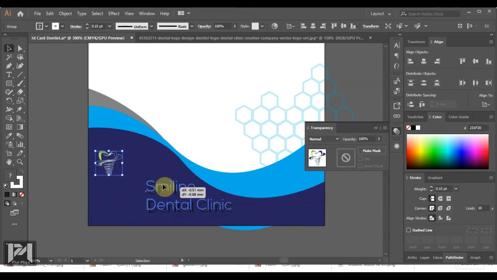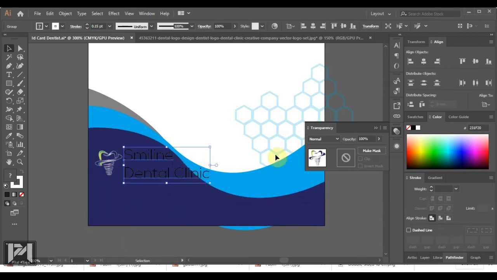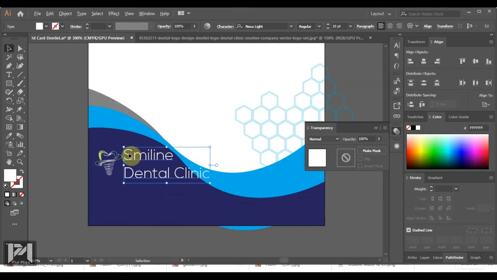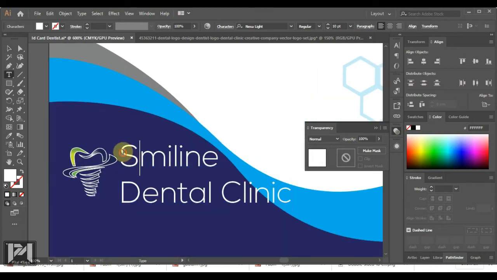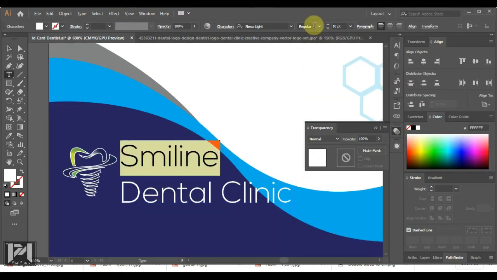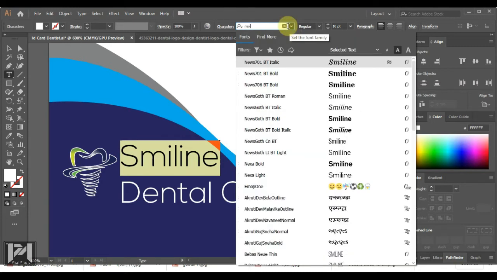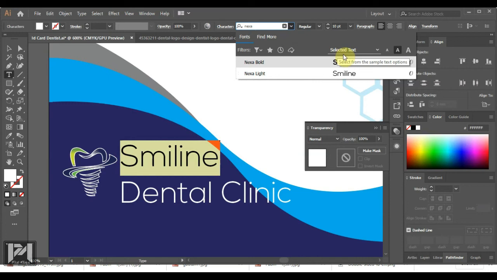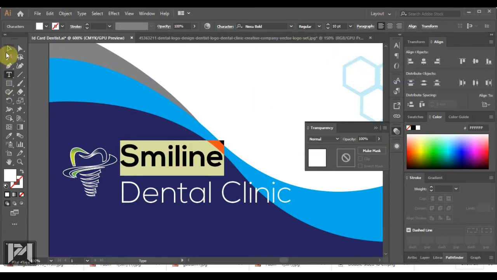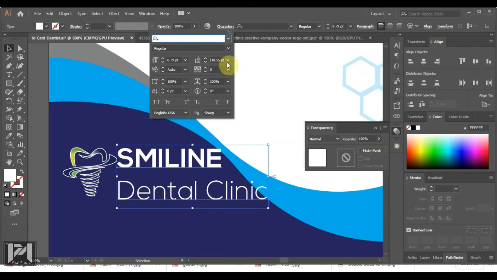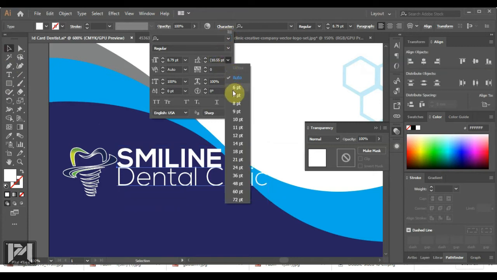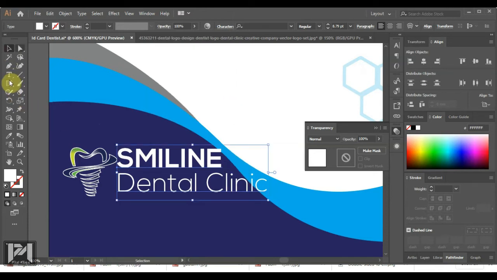But from a tutorial point of view, I'm just making it clear, as it may be seen by some young new designers, so that they have some kind of basic idea. So again, the format I've used for the name: the first portion a little bit bolder, and the cleaning portion a thinner one.